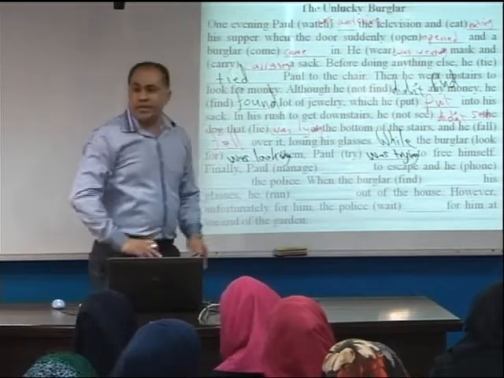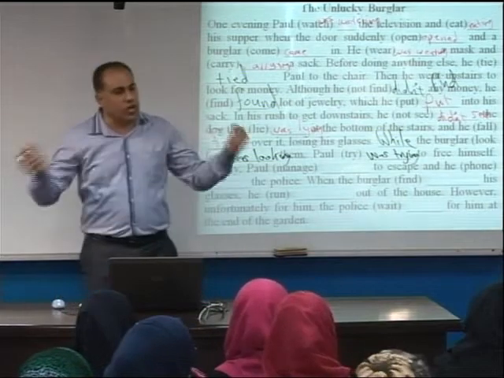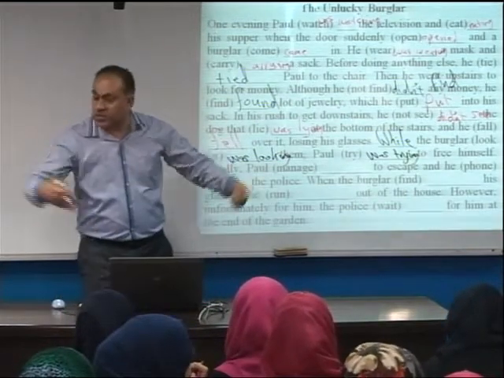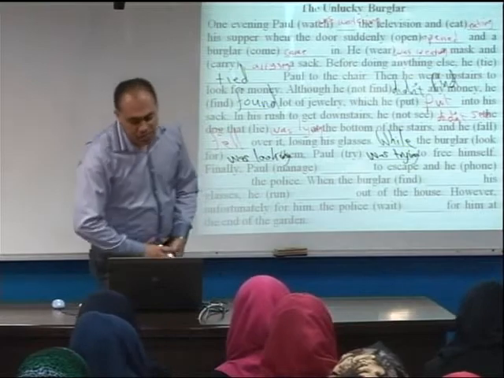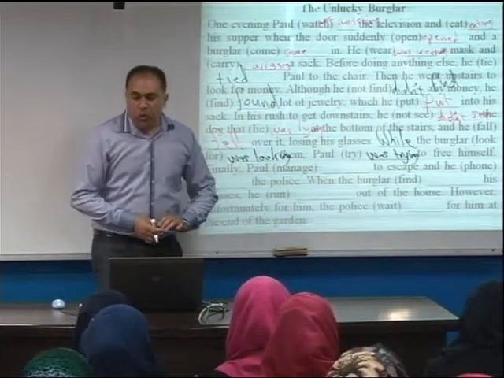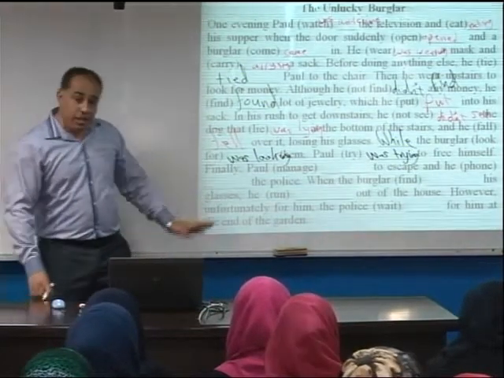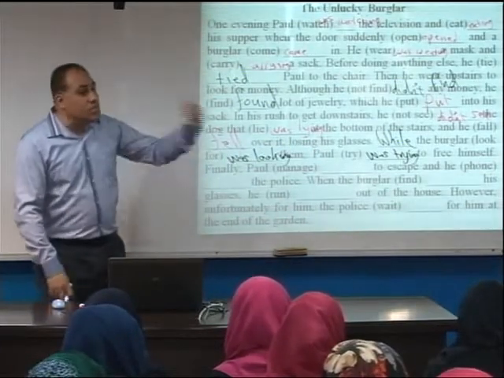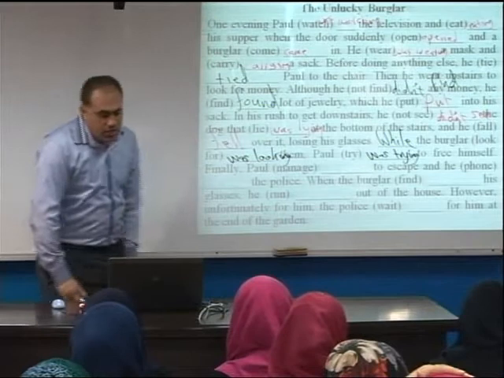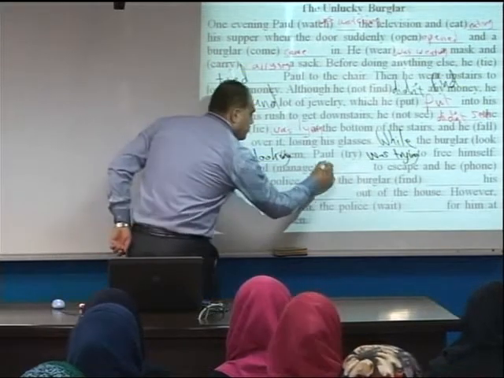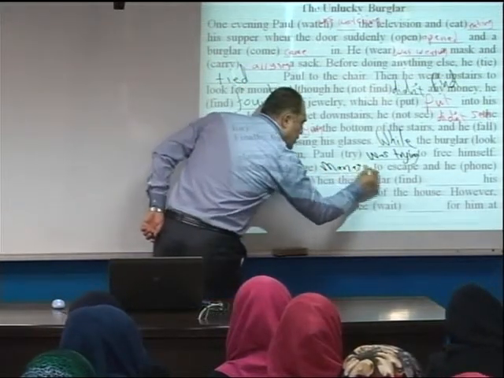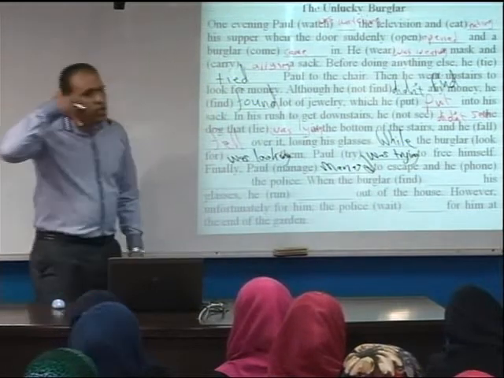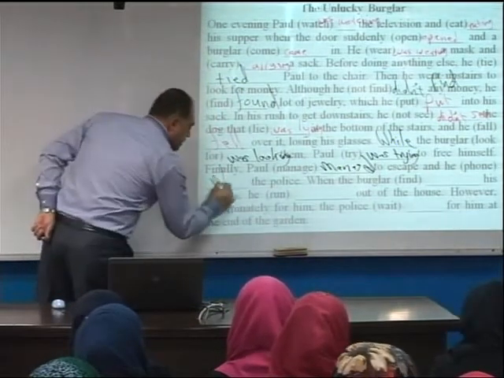Depending on your perspective here. If it's just tried once or was it trying for some time, depending on your perspective as a writer. Paul was trying to free himself. Finally, so now it was trying. Finally he managed, means he succeeded. Finally he managed to escape, and he phoned the police.